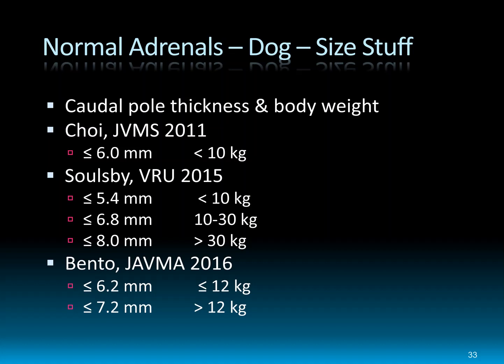And you can see there's a little bit of variation in the thickness here, but by and large, a little dog should have an adrenal gland that's 6 millimeters or less. And that seems to hold up with our clinical experience as well. So that's kind of where we go now: if you're a bigger dog, 7 or 8 millimeters is probably going to be your cutoff, but a little dog, again, 10, 12 kilograms, 5.5 to 6 millimeters is going to be your upper cutoff. And if you have an adrenal gland bigger than that, then we're starting to talk about abnormalities.